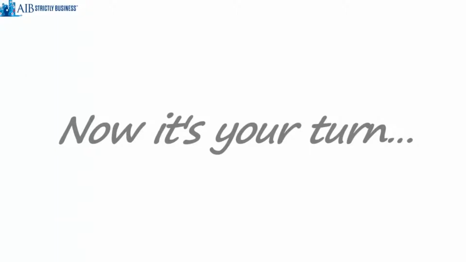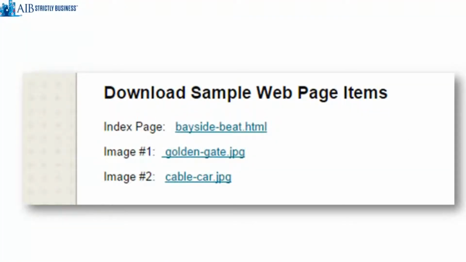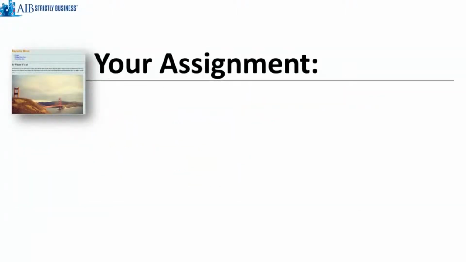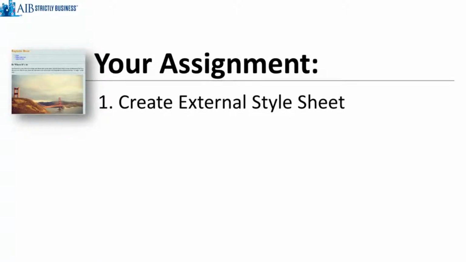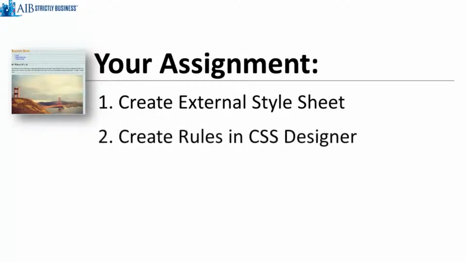For this week's Dreamweaver assignment, I want you to download and save the sample web page to your local root directory, and then complete the following tasks. 1. Just as I did earlier, use Dreamweaver CSS Designer to create an external style sheet and save that document inside a folder named CSS in your local root directory. You can name the style sheet file anything you like, but you might want to consider calling it something like styles.css.